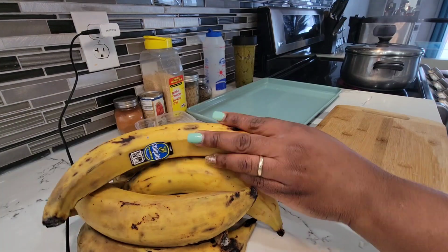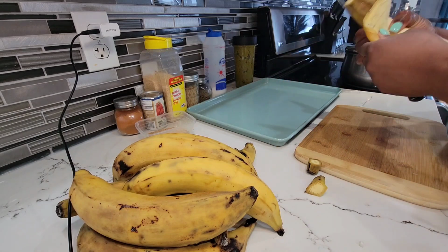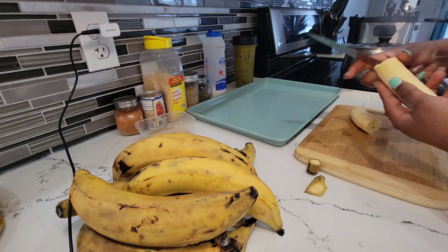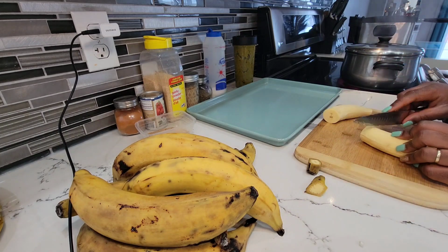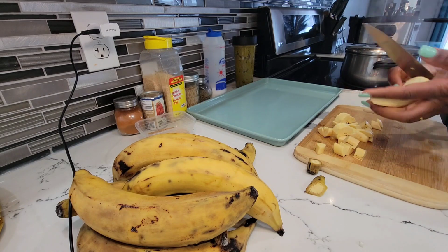Next, we'll move into our plantains. We'll peel the plantains and dice them. So after peeling, we separate the plantain into two halves and another two halves, then we dice them. Easy. That's the shape we are looking for.